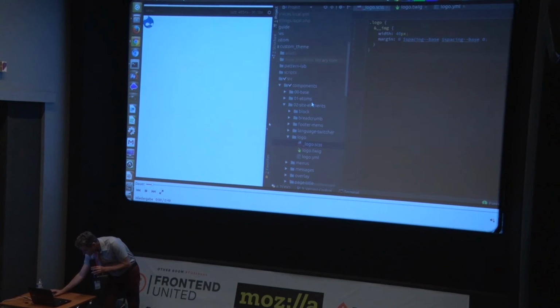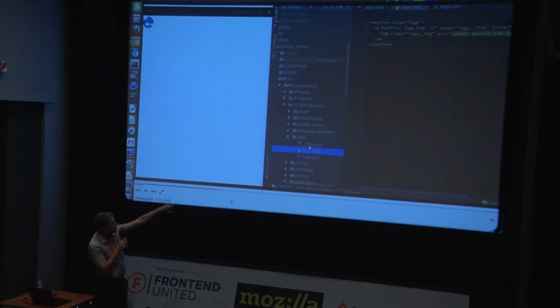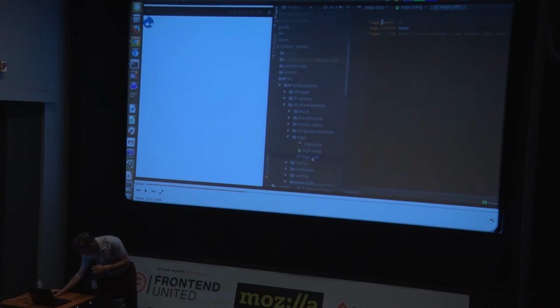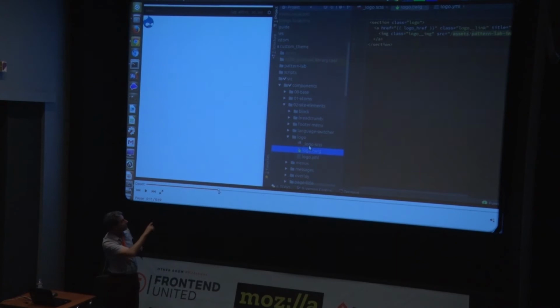I have only a screencast of it, but I think you will see how it works. So here in Pattern Lab we have a logo, and for this logo we have the Twig file. So I'll switch back a bit. In the Twig file, you have defined the logo with just an anchor and an image, and the logo actually is in the assets pattern lab folder. There is an image folder which you cannot see here, but all the images are actually in the assets folder. You can place it in an image folder here, and it automatically gets into the assets folder.